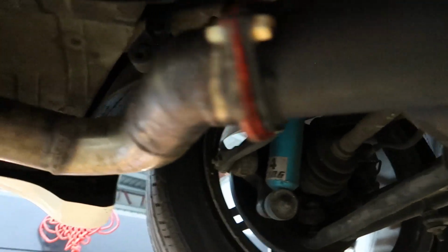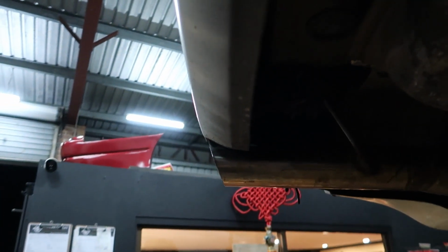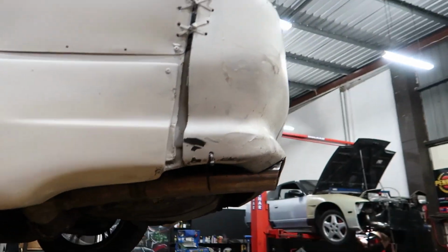So that's now sealed again, which is great. I've also cut this off. Look at that, how good is that? I'm proud of myself. Now I won't take out my exhaust on a wall. It looks a little better now.